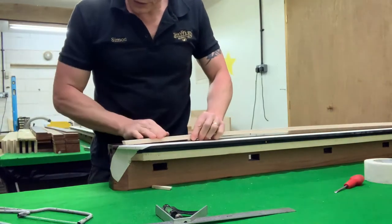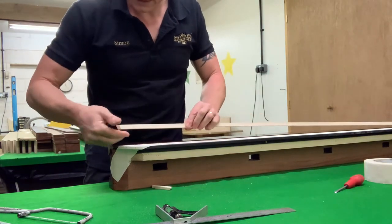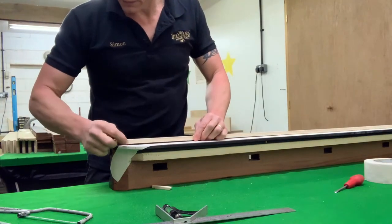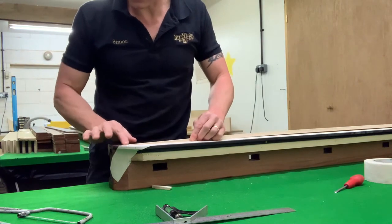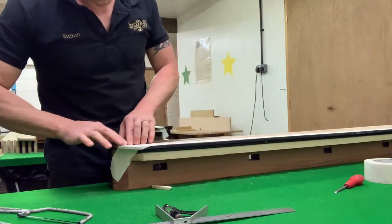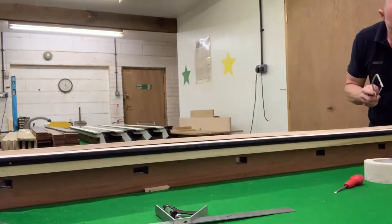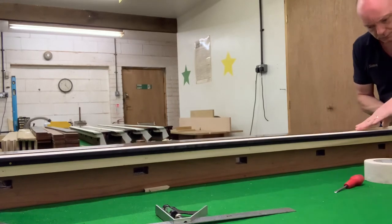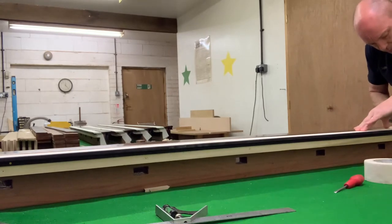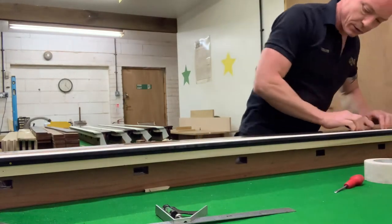I am cutting back on the shelf. This top edge fits flush against the rubber, but then there's a chamfer, so any cloth what gets caught going round will push the rubber out, but still gives us a nice tight edge at the top. Okay, I'll do the same at the other side. Making sure we've got a smooth fit.